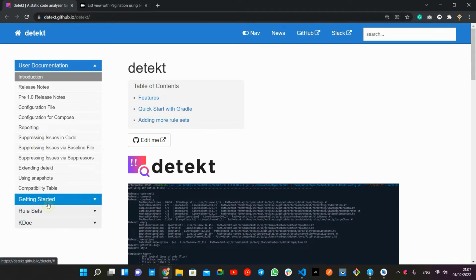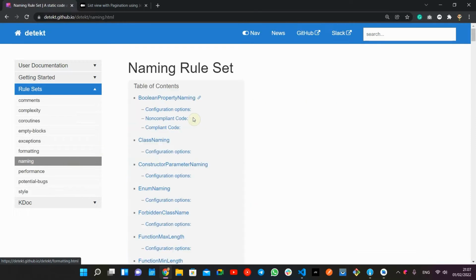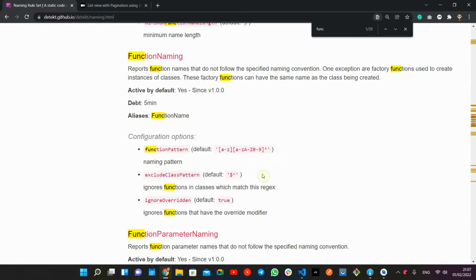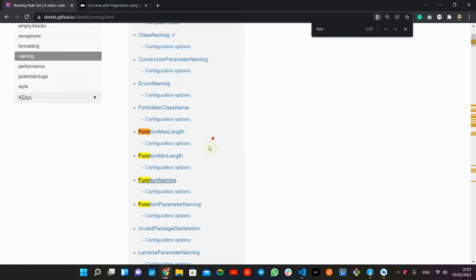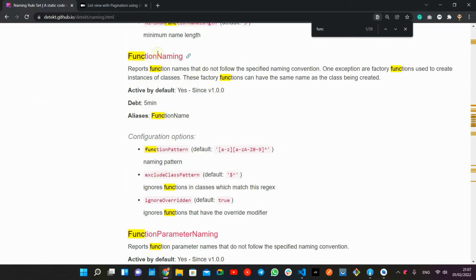Let's take a look into the detekt documentation. The function naming rule is the one that is now complaining about compose functions. What we can do is use this naming rule set, and define exactly for what type of functions this naming rule should be excluded. We also have the option to say ignore if there is some annotation. So I already have it, and we will just add it to the code.